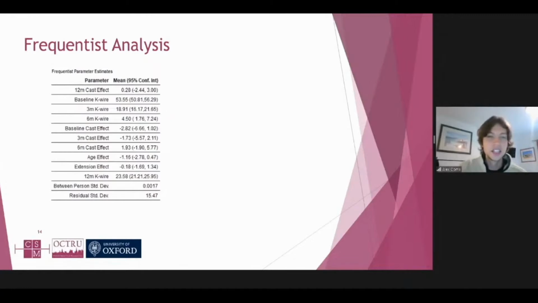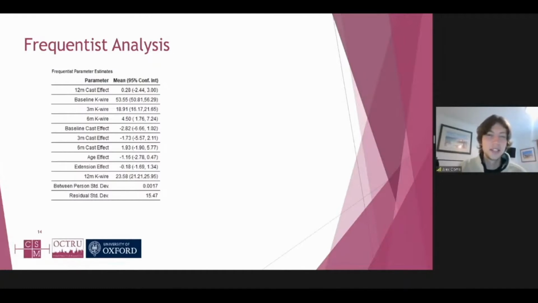You can see that the adjusted mean difference between the two arms is 0.28. So in a score between 0 and 100, that's a tiny difference. And the confidence interval is quite tight and comfortably straddles 0. So this is the kind of result you'd present in a publication. And this says that there's no difference between the two arms, which is what you'd expect, given the data is actually made up to say that. And that's just our frequentist analysis.